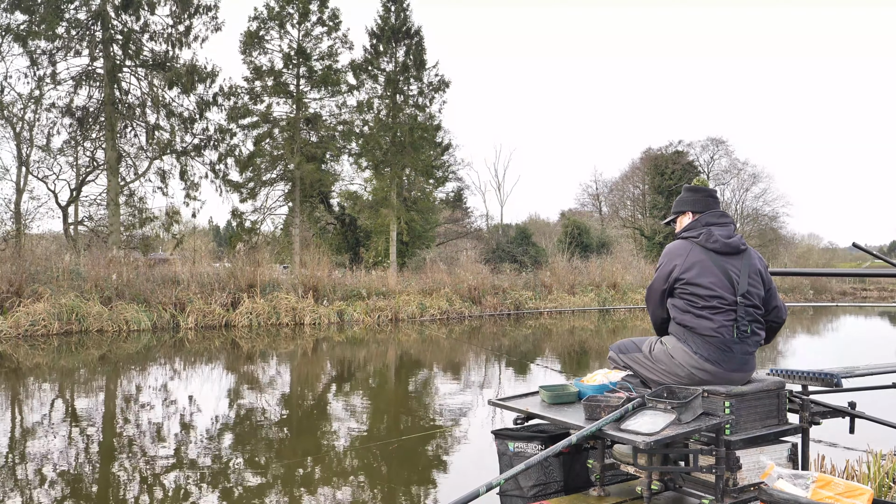And so all I'm really interested in is just trying to win my section, because less points mean prizes. And my section is fishing very hard, but Paul is catching on the end, which is surprising, because peg 14, to be honest with you, is not where you've wanted to be at all on this lake.